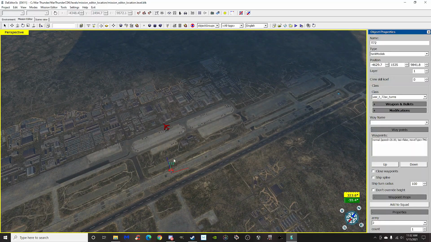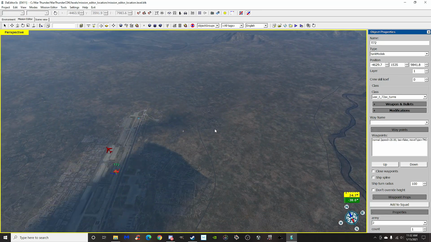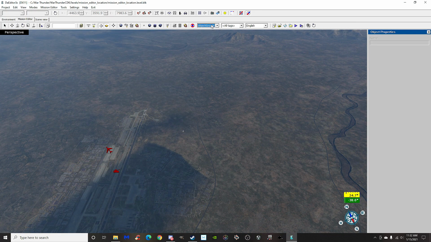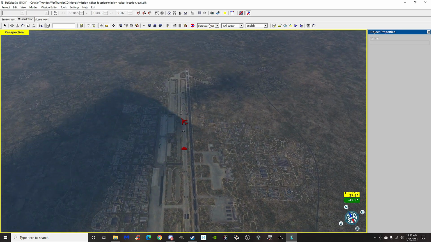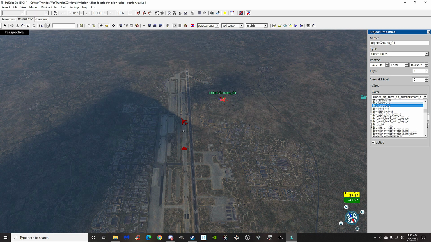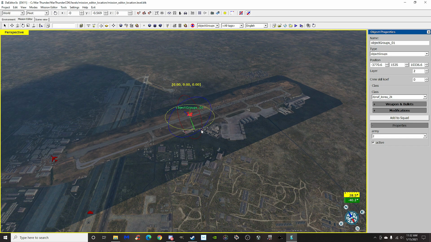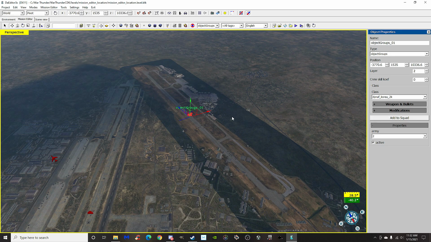So in terms of laying down AI units and other assets, that's what you want to do. If you're making an AirRB mission, there's two ways that you can do this. Object groups, and you can scroll down, and you'll have what is known as Dynamic Airfield, or DYNAF. It's different airfields that Gaijin has modeled in the game over the years. So you'll see like the Korea one. So this should be, I believe, the North Korean base on the Korea air map.